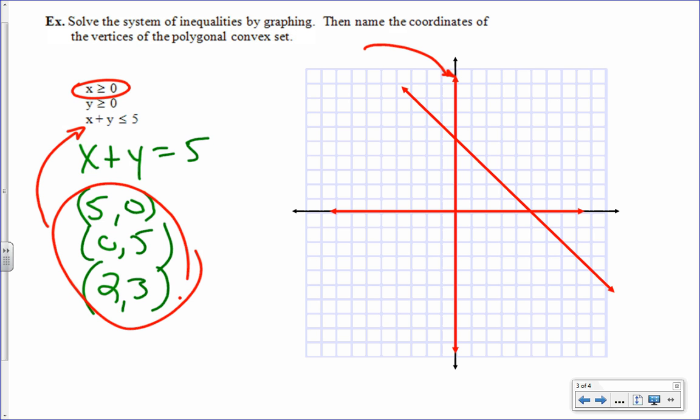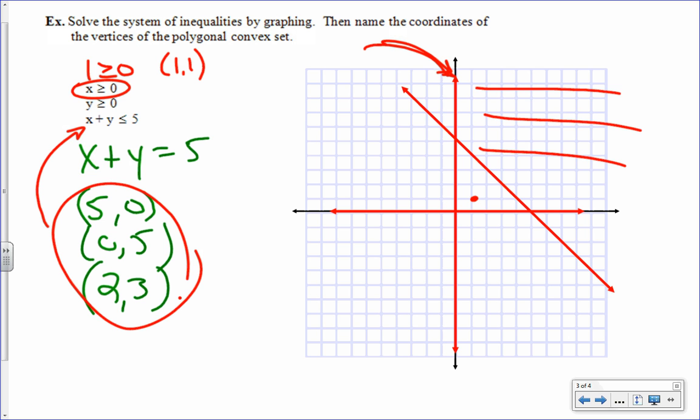1, 1. So again, we're going to test this point with reference to that line. So 1, 1, but I can't put y in, so you don't. Okay, so you put 1 greater than or equal to 0. Again, we're testing 1, 1 right now. Is that true? It is. So based on just this very first line, all the answers are to the right of it, correct?